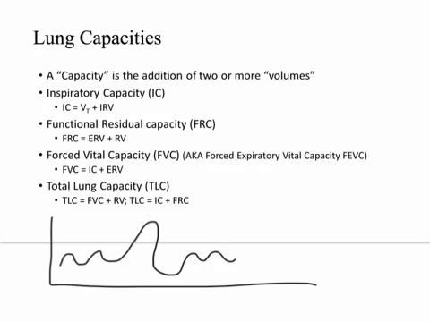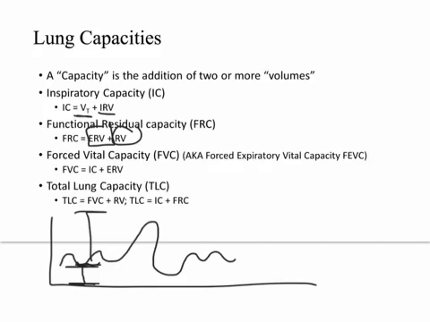And so we're going to talk about capacity real quick. Inspiratory capacity, that's from the bottom of the tidal volume to the top of that heavy breathing in. So I've got that it's the tidal volume plus the inspiratory reserve volume. Then the functional residual capacity, from that same place all the way down until zero volume is left. So zero volume, that would be the residual volume plus the expiratory reserve volume.